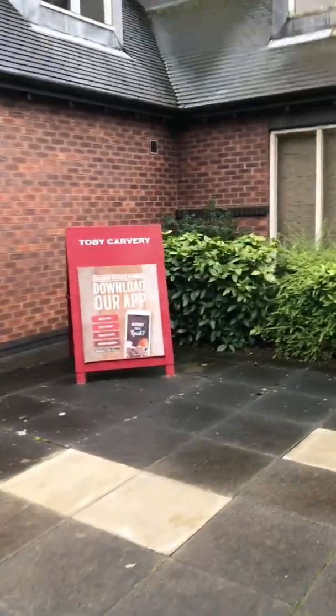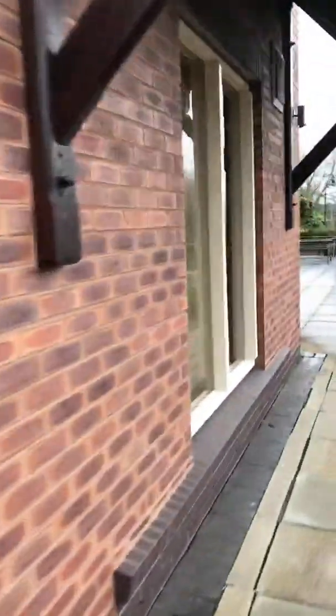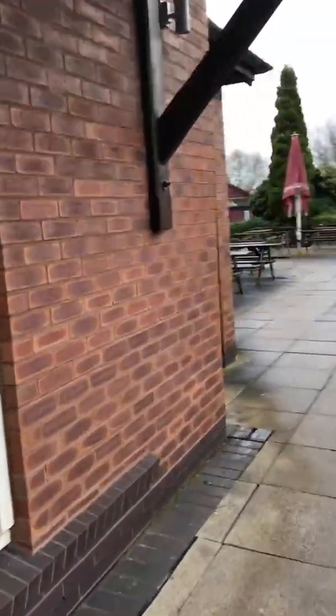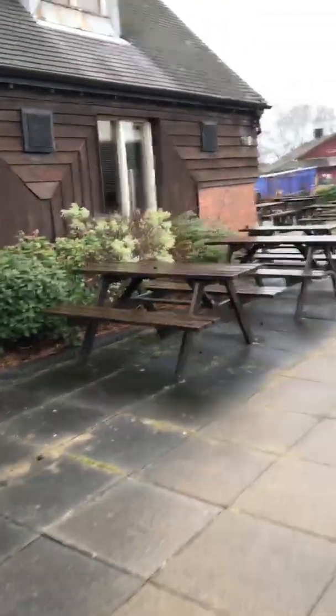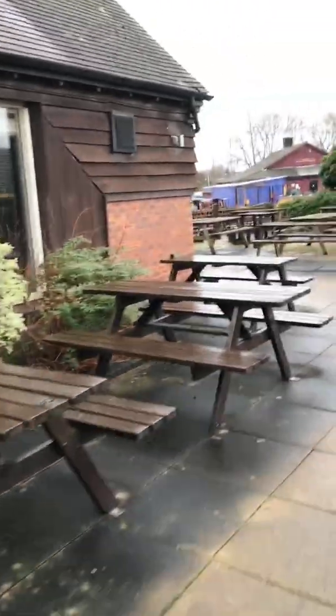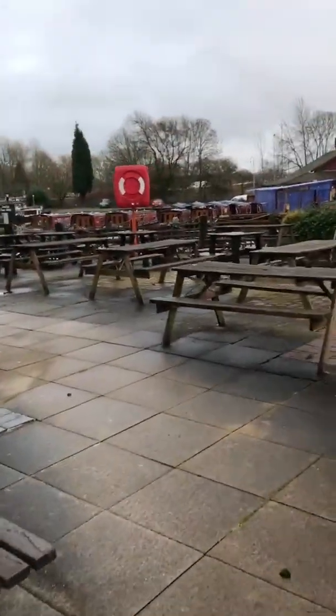This is just where you want to go for a walk and then finish up having something to eat and drink at the pub. Then that's what we want. A bit more waiting involved. Just go look at the canal boats around the back. Let's go look at the canal boats.